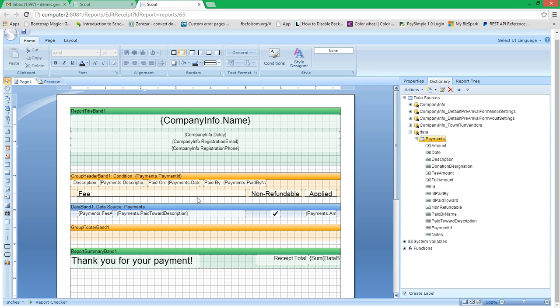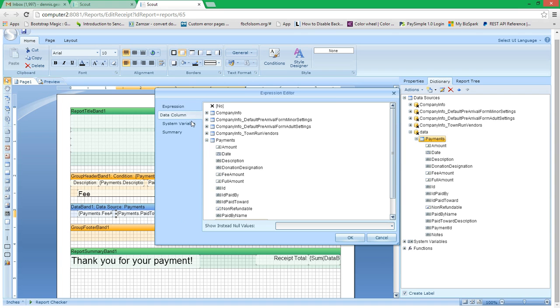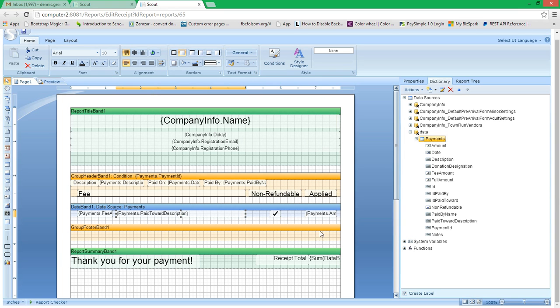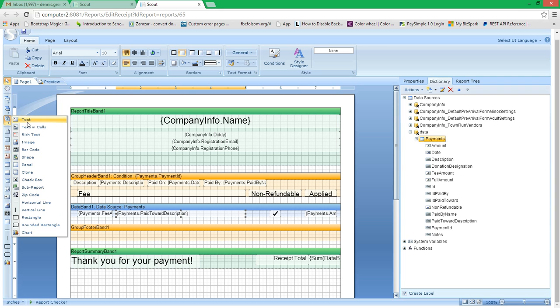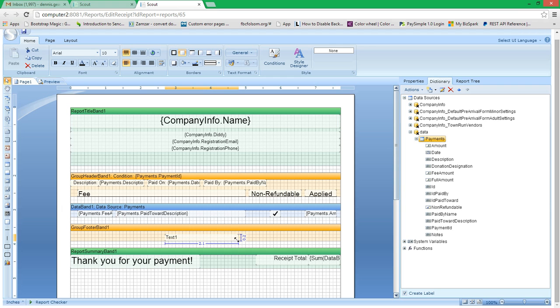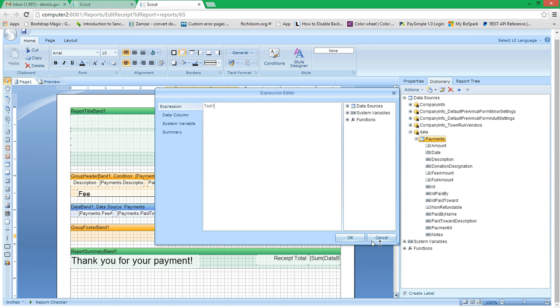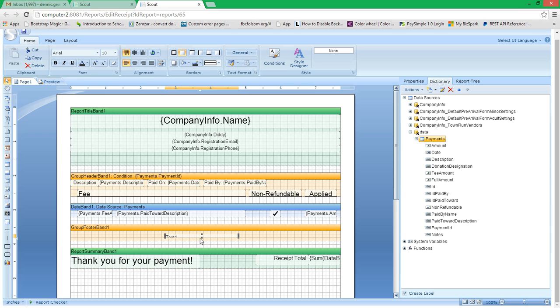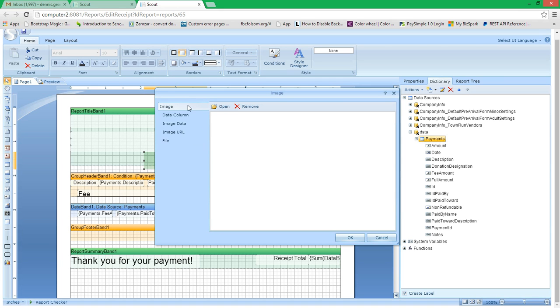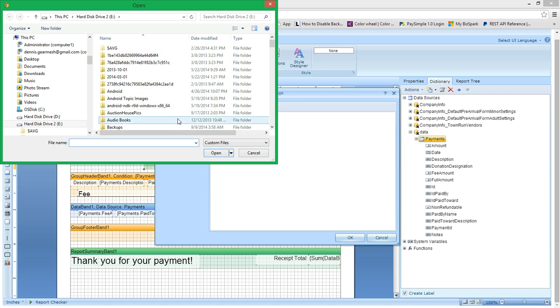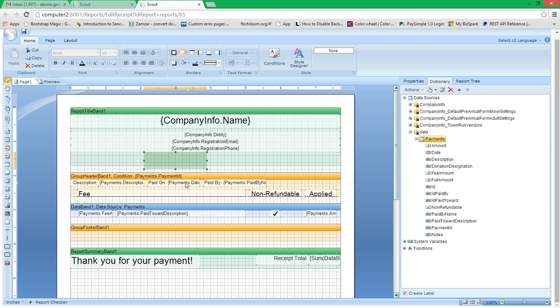If you want to adjust these things, all you have to do is double click to go into them, and you can either click from here or you can go right into Expression and you can edit there. You can also add more by just dragging these in. You click it and then you actually drag like so to make it, and then you can edit it right in there. Clicking on it allows you to delete it or move it. You can also add, for instance, an image. You could just drag it right into here, and then you have the ability to figure out exactly, like you can click open and you can grab a file from your computer, and then that image will be saved right here in this report.